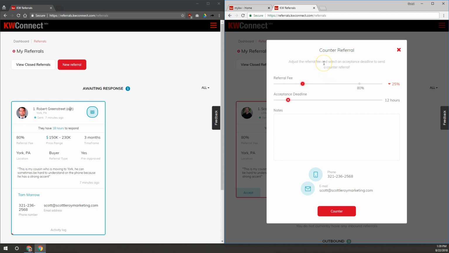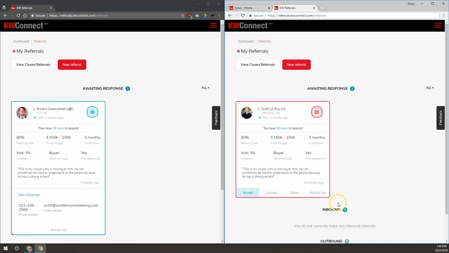If he really wants me to work with this referral, he's got a short amount of time to actually get onto that. And then I can add a note here that says 80% is an outrageous referral fee. And then I could either call him or email him before or after I send this counter. So I'm going to click counter here.